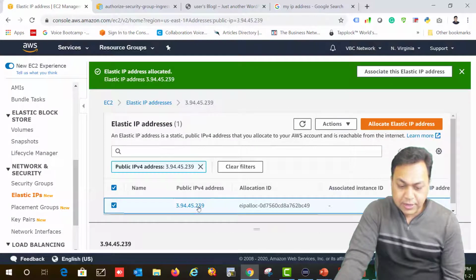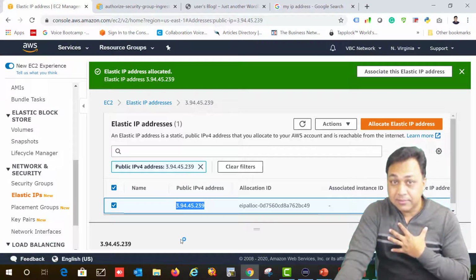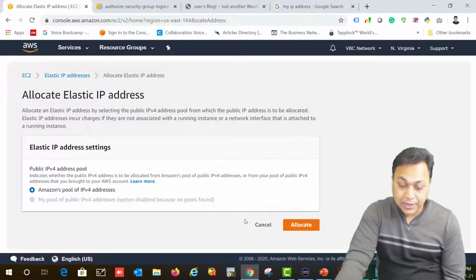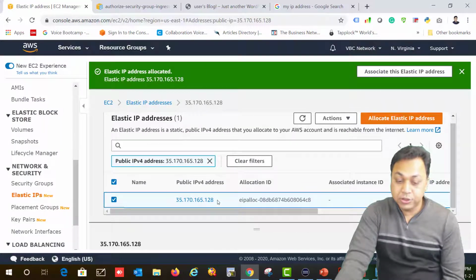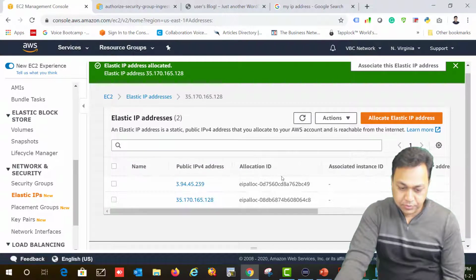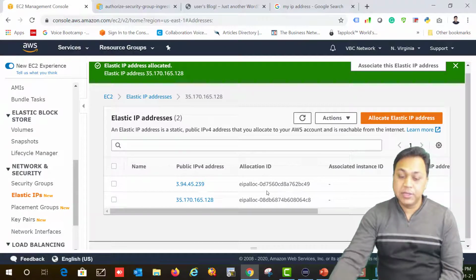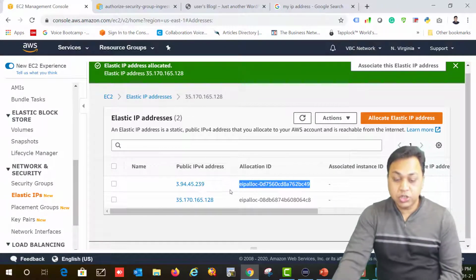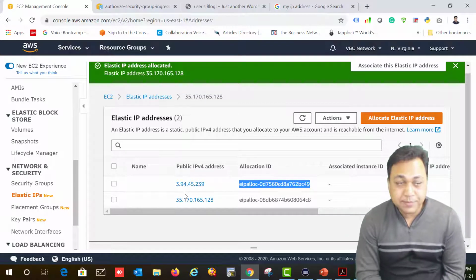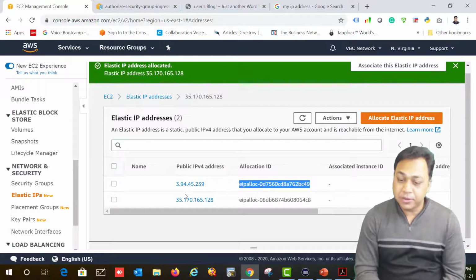All right, so this is an IP address that AWS provided to me, and that is mine, as long as I'm paying for it, $5 a month. I'm going to allocate a second one, and again you will see that 2 IP addresses will be assigned to me. There you go. I have 2 IP addresses assigned to me. They have a unique identification. They are in 2 different subnets. You do not control what IP address you're going to get or what range you're going to get it from. It is all based on automatic assignment.